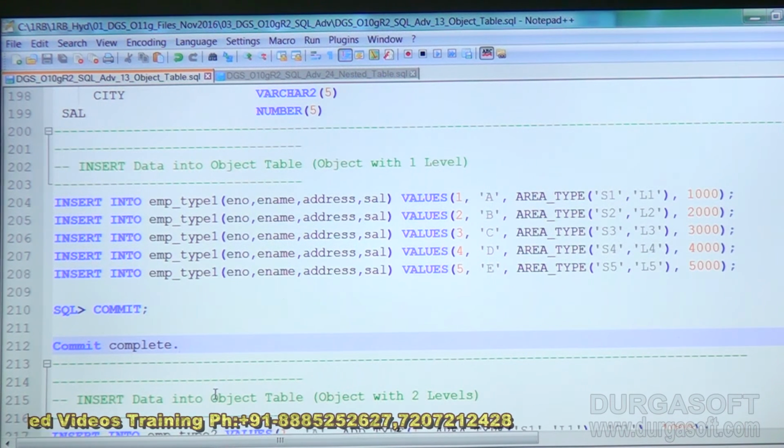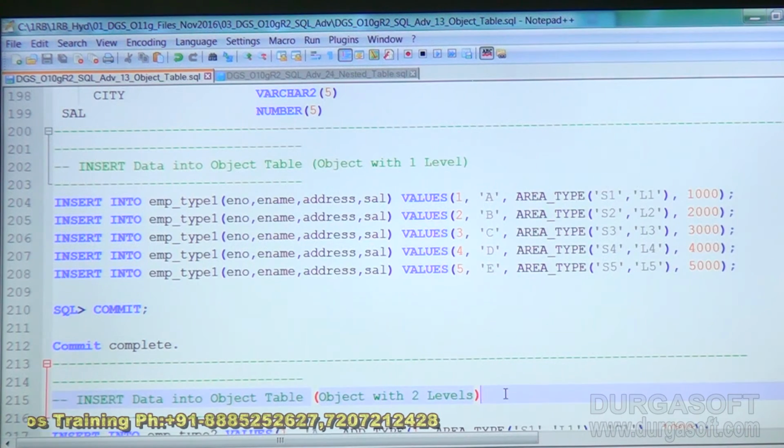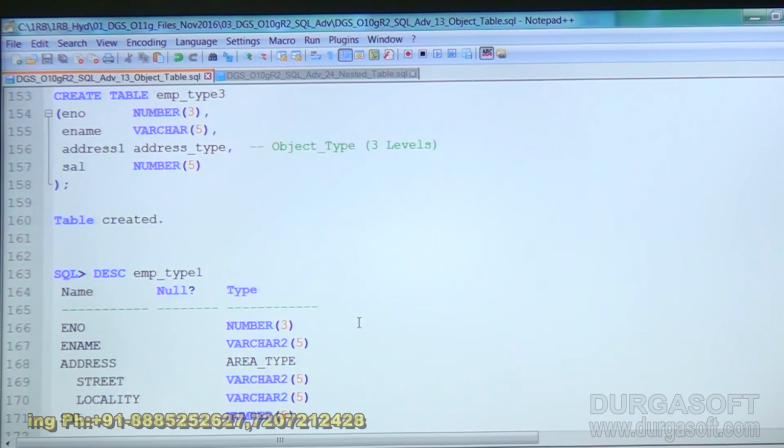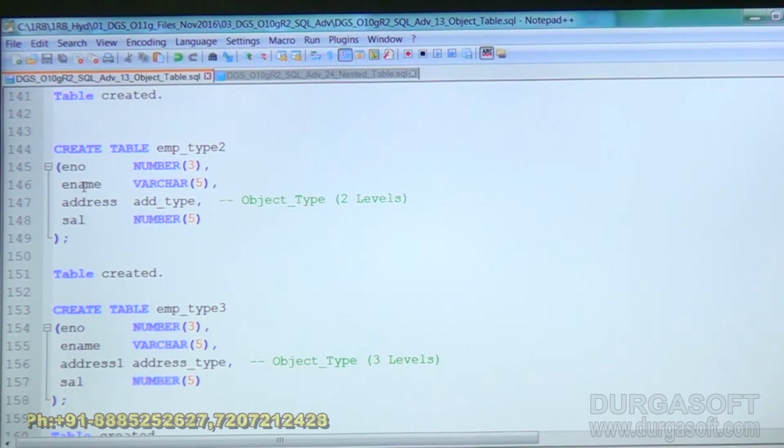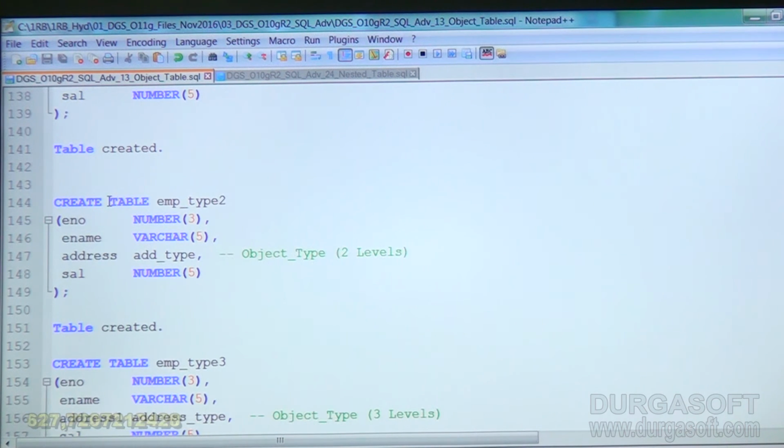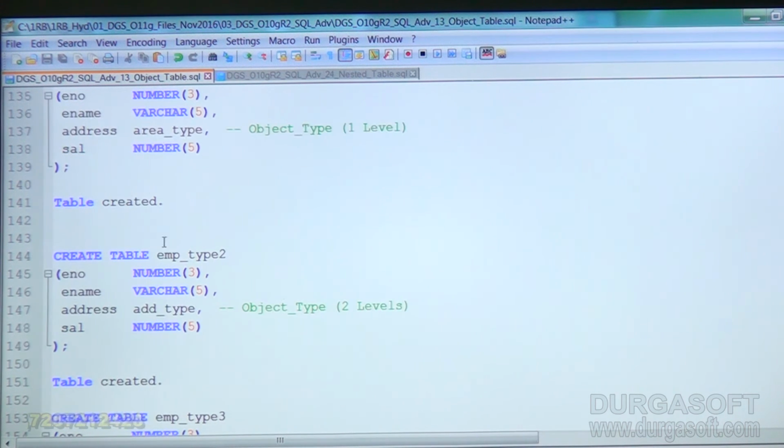Now let us insert the table with an object with 2 levels. Employee number, employee name, address and salary.